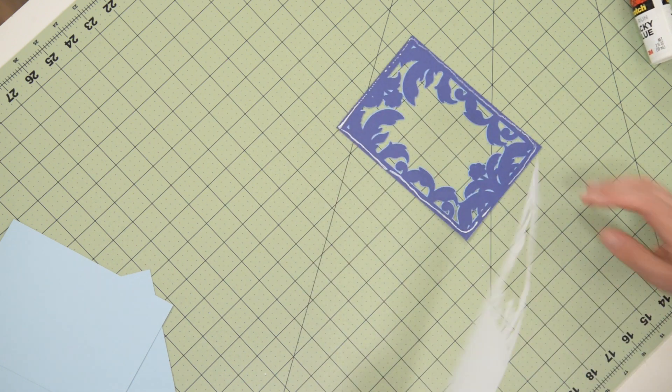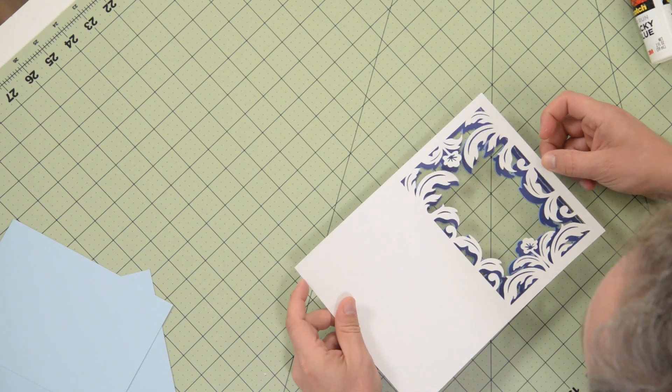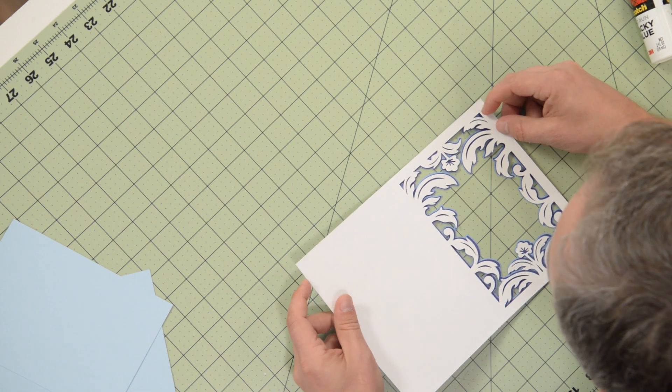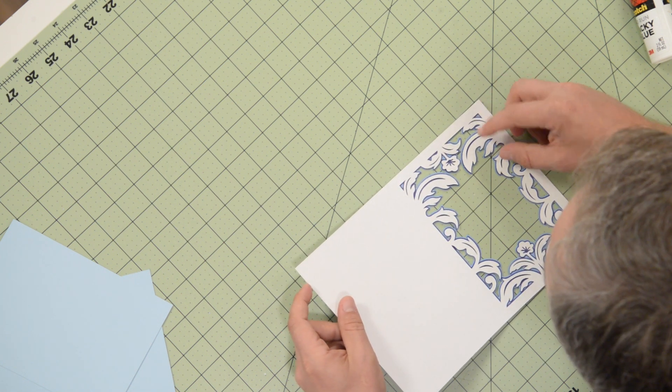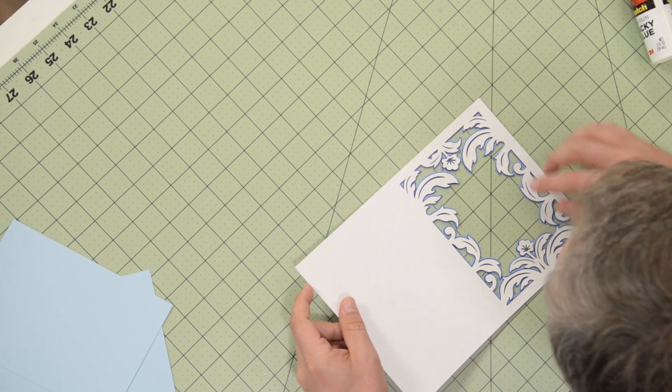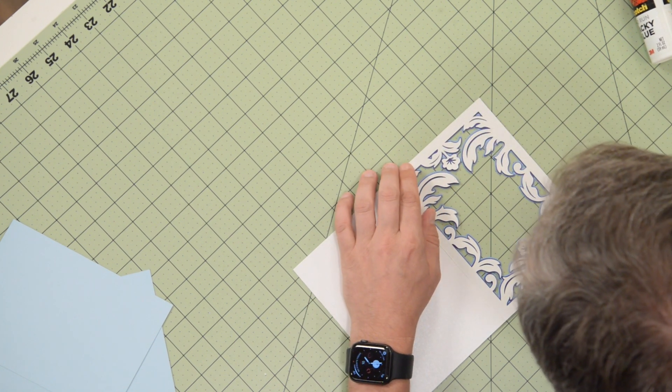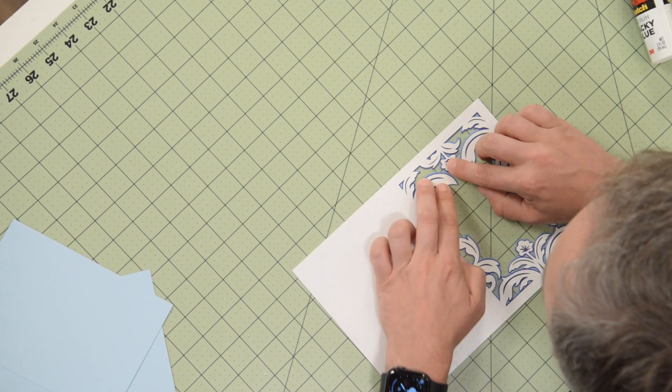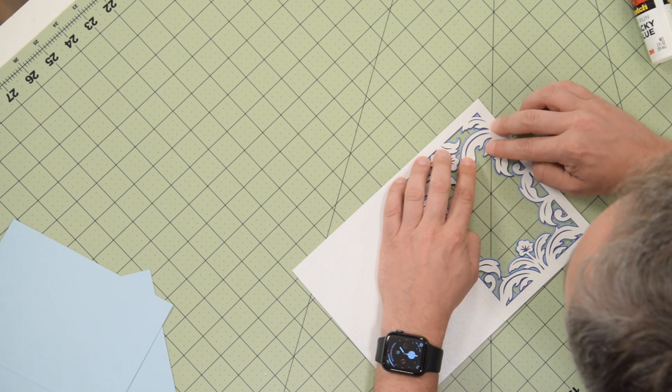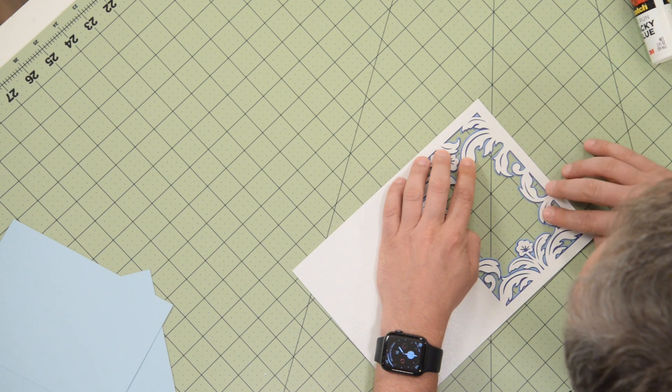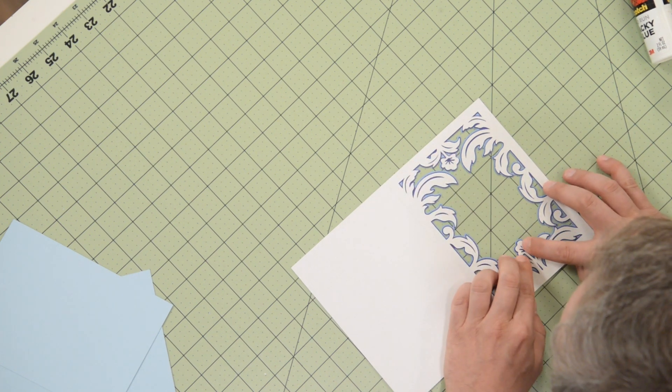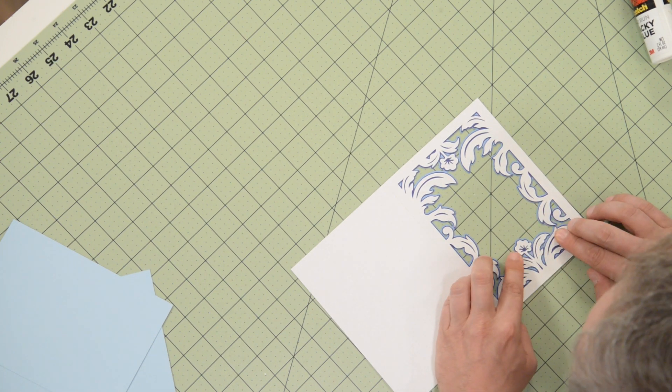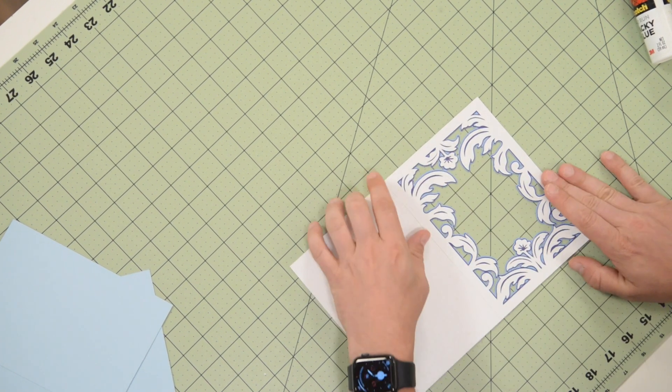We're going to grab this layer and just do a nice thin amount of glue around the perimeter. We can put this down flat and grab the card base and we just want to line this up very carefully. I'm sort of looking at the top first, just making sure that my top is nice and aligned and then kind of working towards the middle and then ultimately the bottom. Just try to get as much of that beautiful blue behind it showing through.